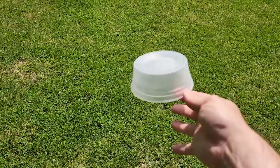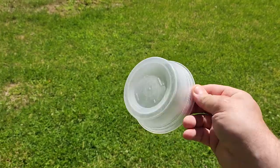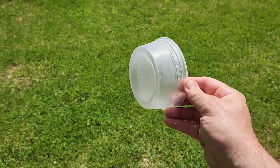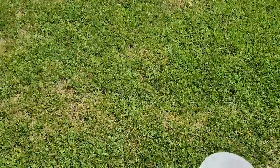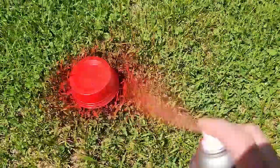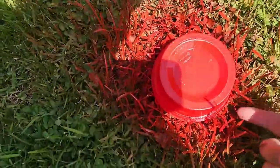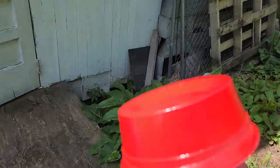So I decided I want to spray paint the bottom of the dish too. I don't know if you can see, but I did sand it a little, so we'll have better paint adhesion. So hopefully that'll be attractive to the hummingbirds. I mean, I missed a little spot there, but it's not that big a deal.